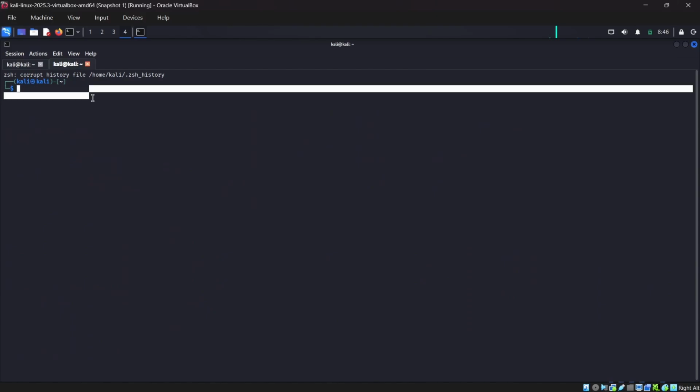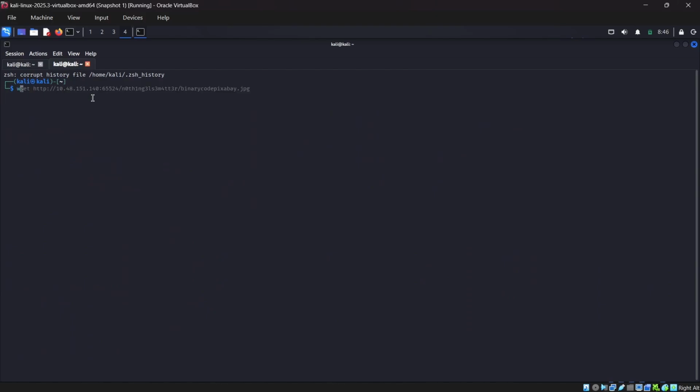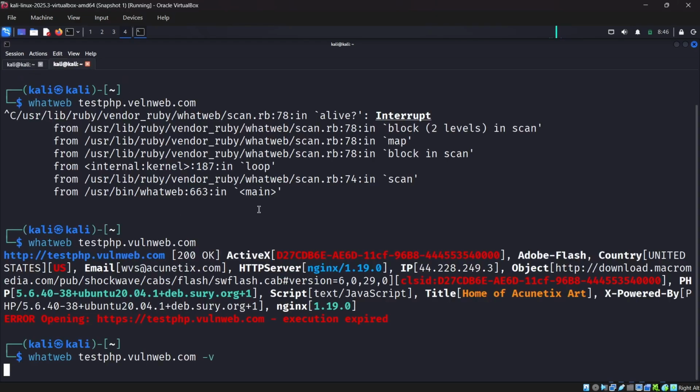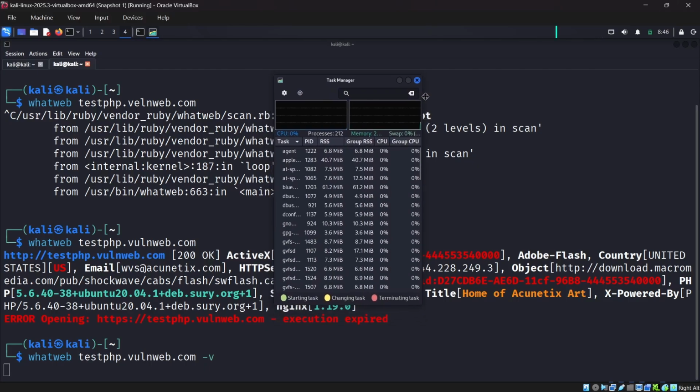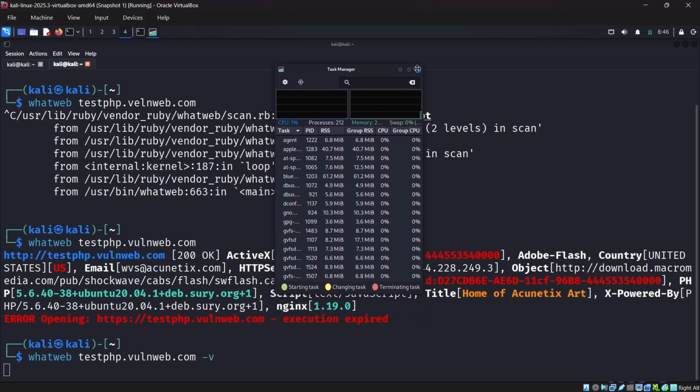Okay, let's enter whatweb --help to get the help menu. It's hanging so much, so let me close this. Maybe because of whatweb running there it is using too much resources, or maybe because of issues with my Kali Linux. Anyway, it hangs, so let me end this to see if this is the problem.